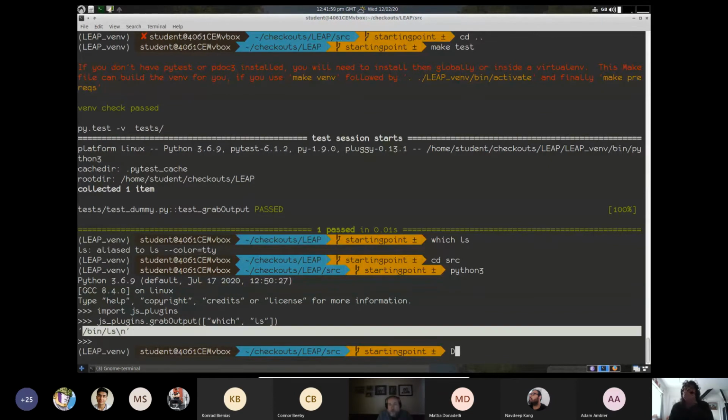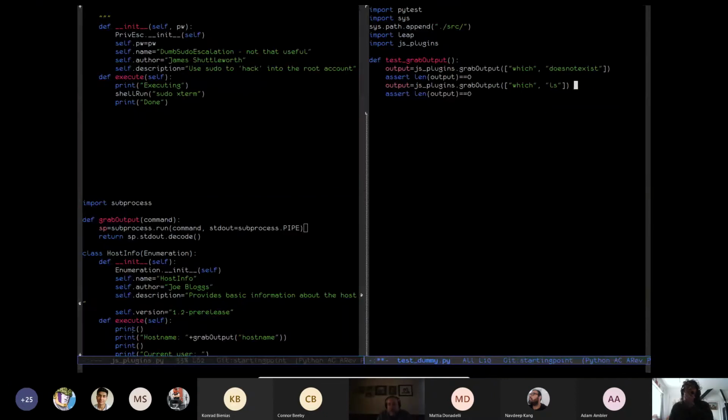Okay, so that again, this is about making sure we have fairly robust tests. So what I'm going to do is I'm going to say, right, where is ls, and then I'm going to make sure that the output is greater than 0. Okay, now there is a chance that if you're running something like BusyBox, this won't work because that's like a micro shell that has a lot of built-in commands rather than executables lying around. But I'm just going to have to live with that. That's just too faffy to fix at the moment.